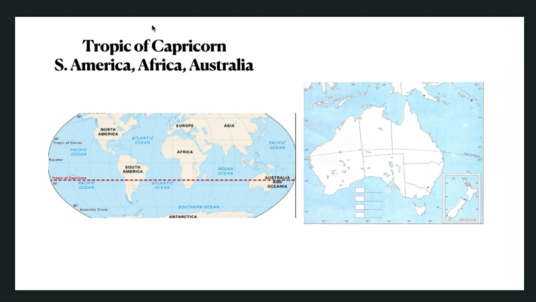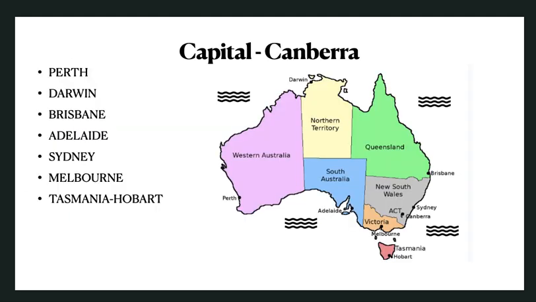And we also studied the Tropic of Capricorn passing through South America, Africa, Australia, and Oceania. And there's the enlarged map and the part which you have seen, all this we have done in detail. And for a quick recap, we have done the important places also. So now let's recall it.